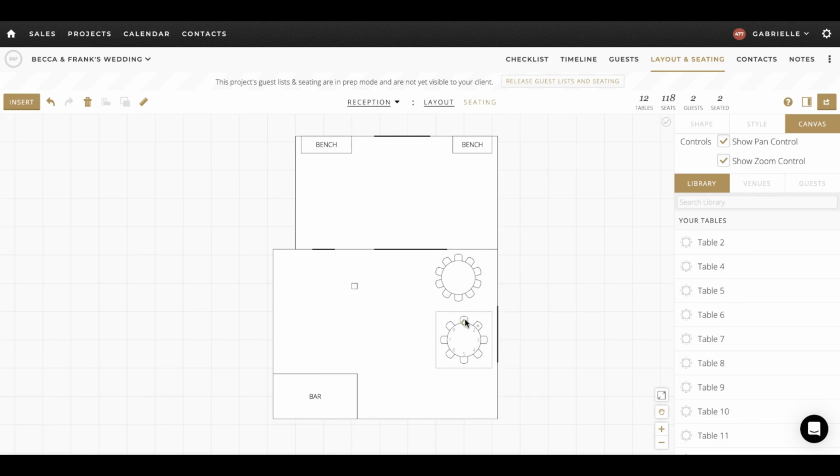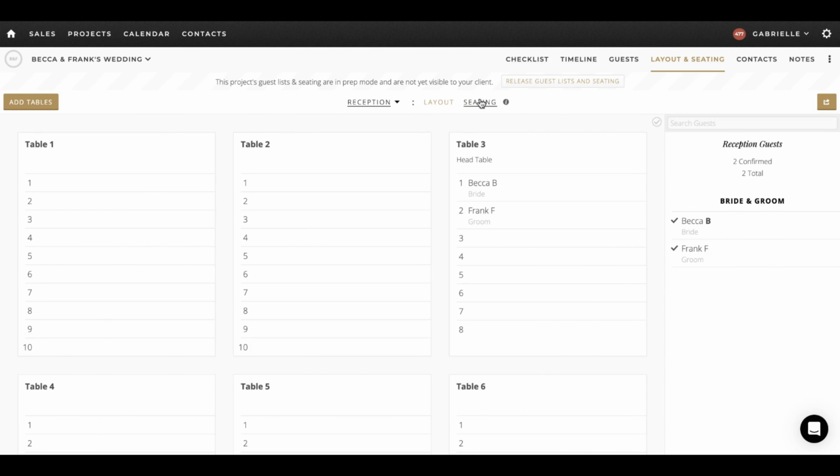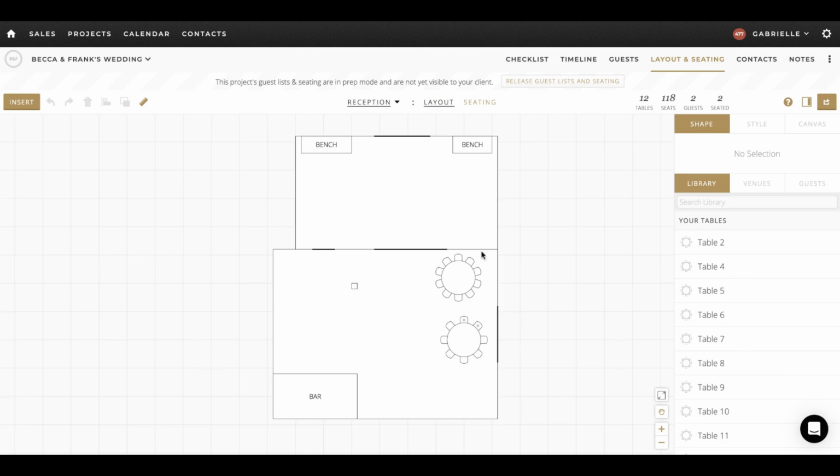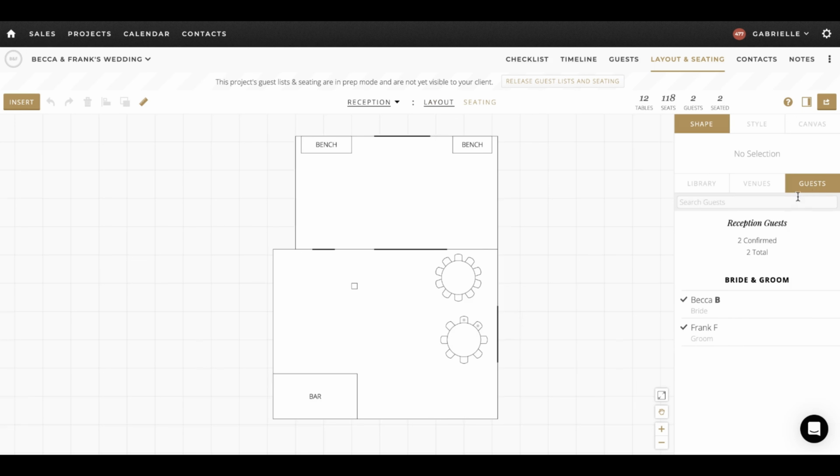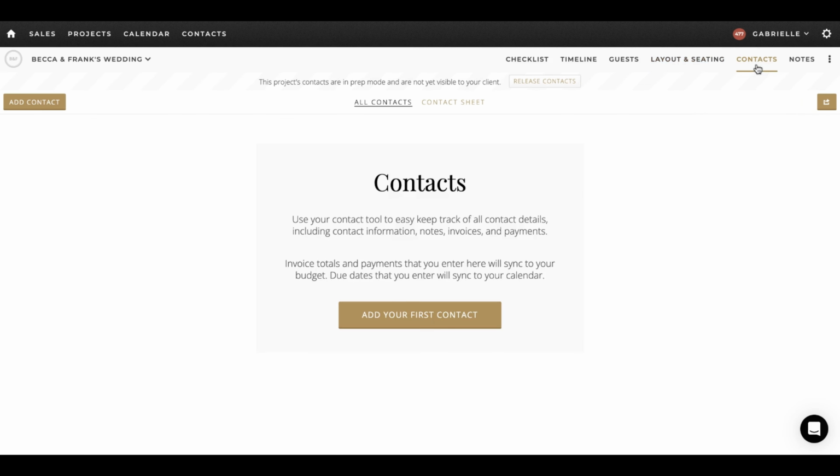And then here's where our 2 guests were already assigned. But you can toggle to and from seating, put them on there, and change their chairs around depending on who you want. You can also tap the guests here. That's kind of nice, because I wonder if you can put them in a different seat. Oh, you just move them around, right? So you could start dragging people and put them at the table that you want. Voila.